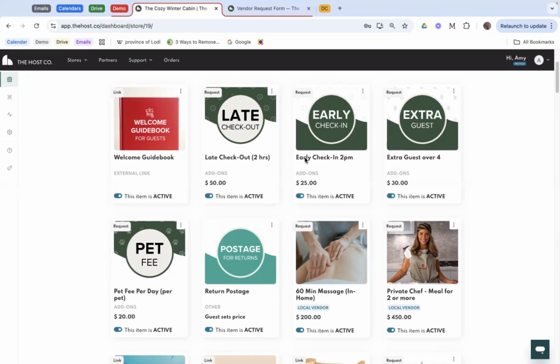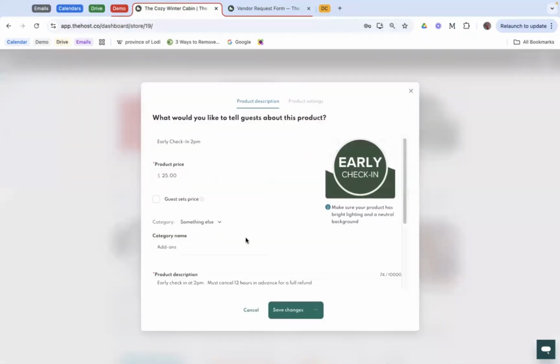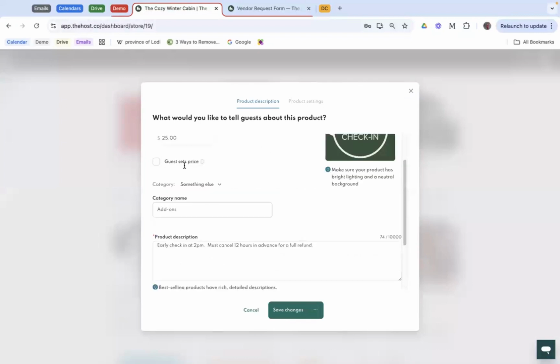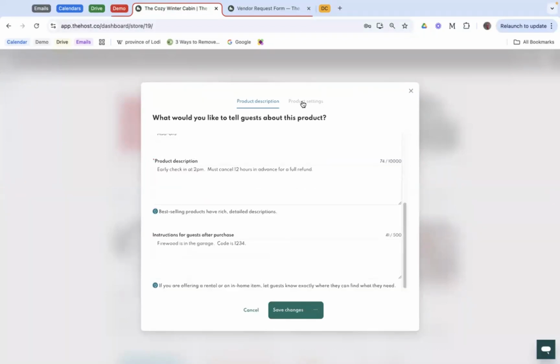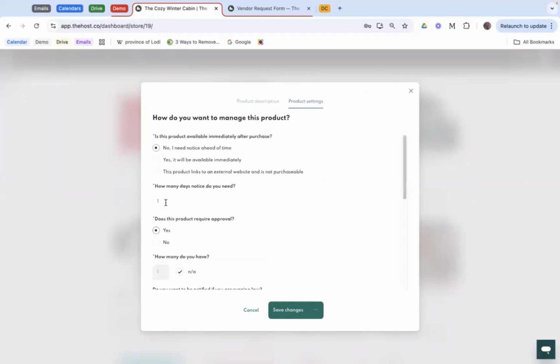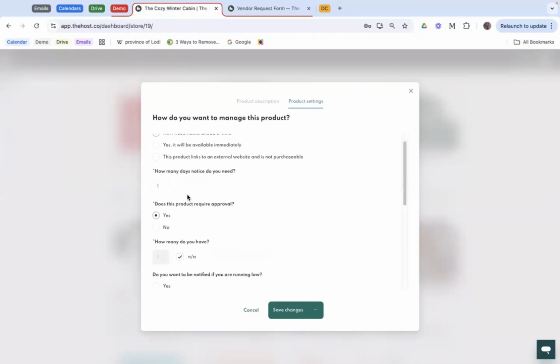And again, with these, they're super alterable. You can change the price. You can put a cancellation policy on it. You can even make it so that the guest has to negotiate the price with you prior to purchasing it. You can put how many days notice you need, even 0 days notice, which is what I do. Like you can have it up to the last minute. You just got to ask first.